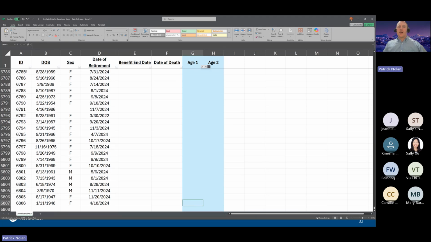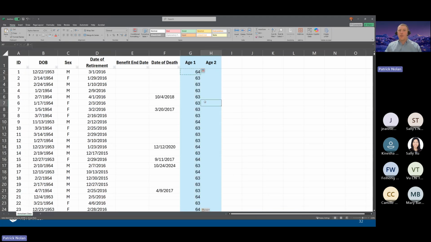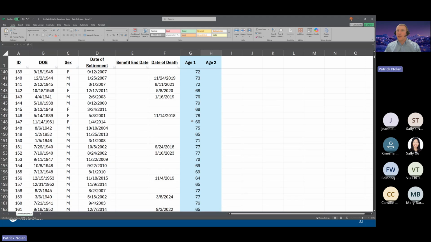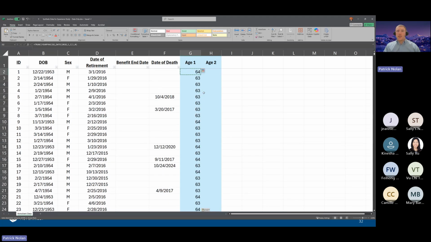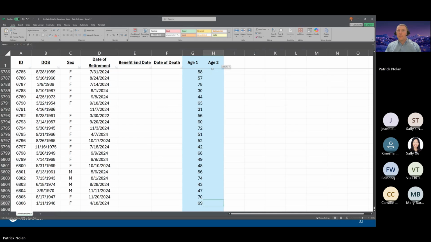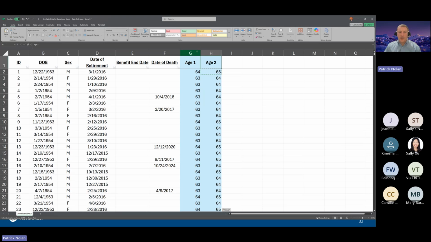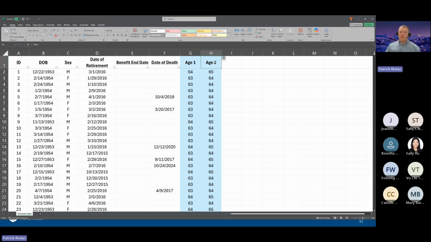Just go ahead and copy this down real quick. And now we have repeated that formula for everybody in our spreadsheet. See a bunch of smattering of ages there. So that's the first place to set this up. Now we've been able to tag everybody with the first age. For the second age, we don't have to do anything quite as fancy because everybody has a birthday at some point during the year. So the second age is just going to be one greater than the first age. So this is much simpler. All right. So now we know what two ages everybody in this sample study is going to progress through as we measure their exposure for 2018.